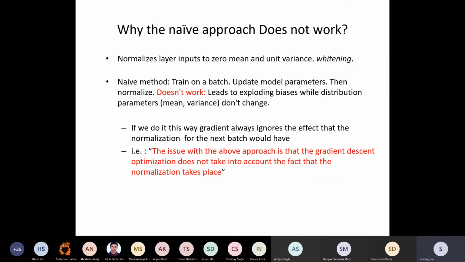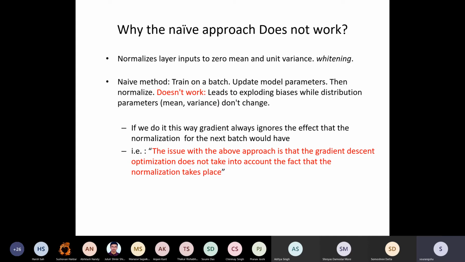Okay, so now let us think about the normalization using Gaussian that we discussed. Okay. Now, how will you do a batch normalization? So the naive method is that you take a mini batch. Okay. You take the output of that particular mini batch. Okay. You compute the mean. Okay. You compute the variance. Okay. Then you just normalize.